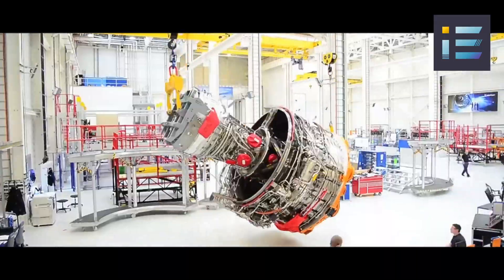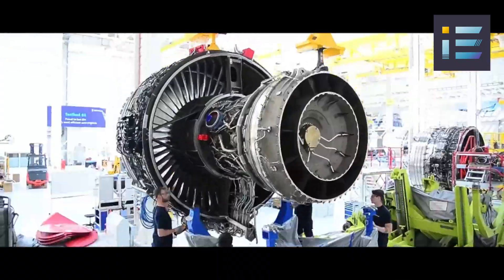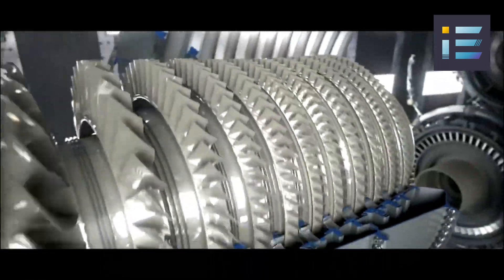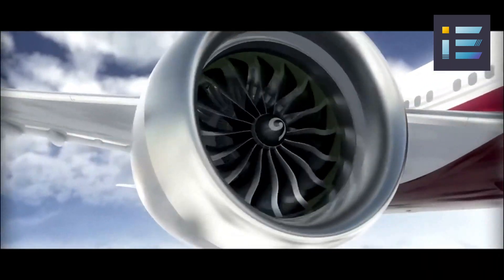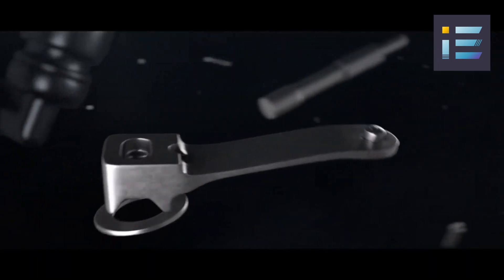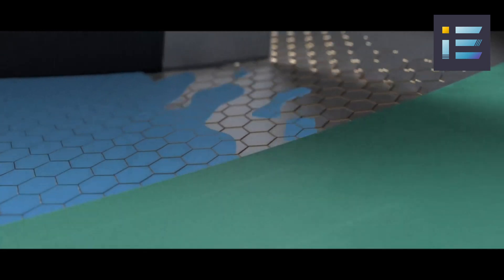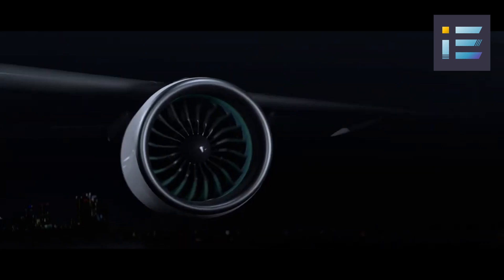To contextualize its advantages, we can compare the UltraFan with similar-sized engines. For instance, the GE9X engine, developed by General Electric for the Boeing 777X, boasts a fan diameter of 134 inches, a bypass ratio of 10 to 1, and a thrust range of 90,000 to 105,000 pounds, with a 10% improvement in efficiency over its predecessor. Pratt & Whitney's PW1100G-JM for Airbus A320neo aircraft features an 81-inch fan diameter and a thrust range of 22,000 to 33,000 pounds, with a 16% increase in efficiency.